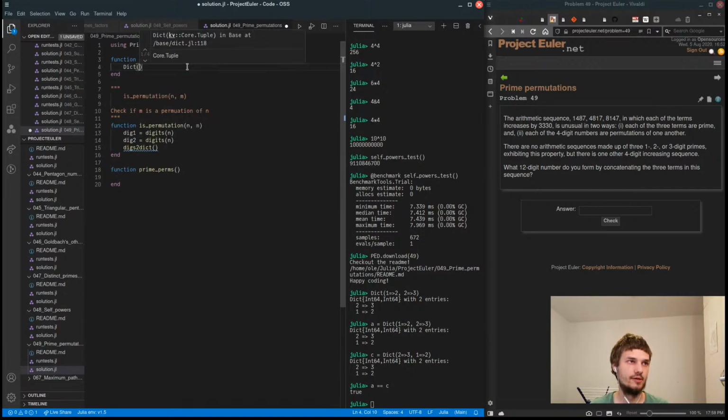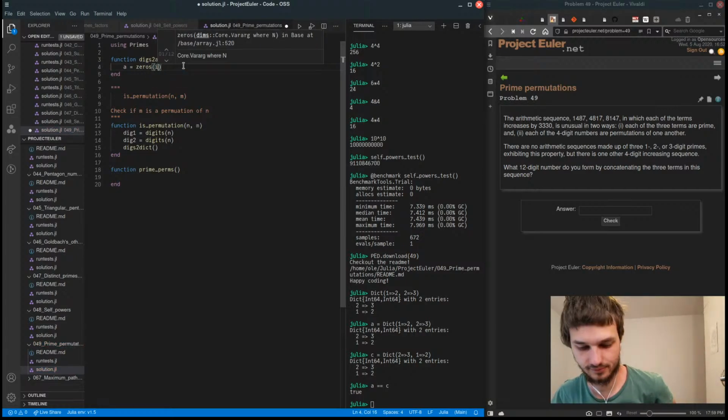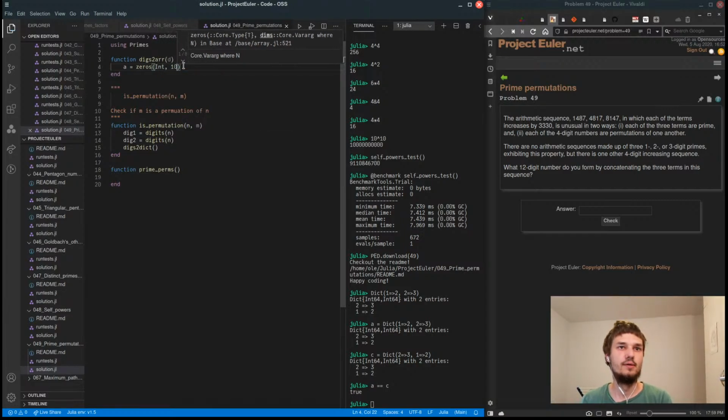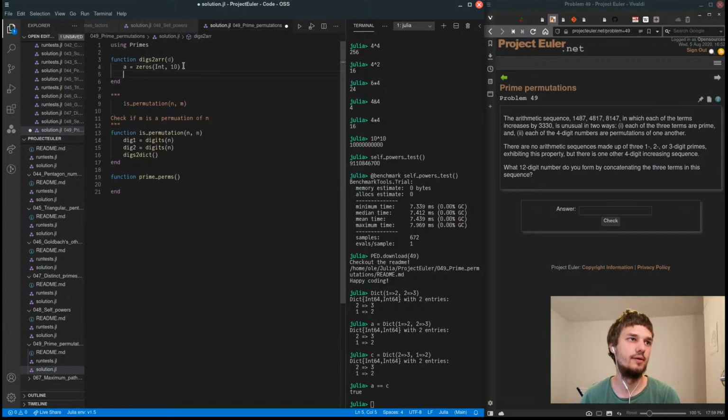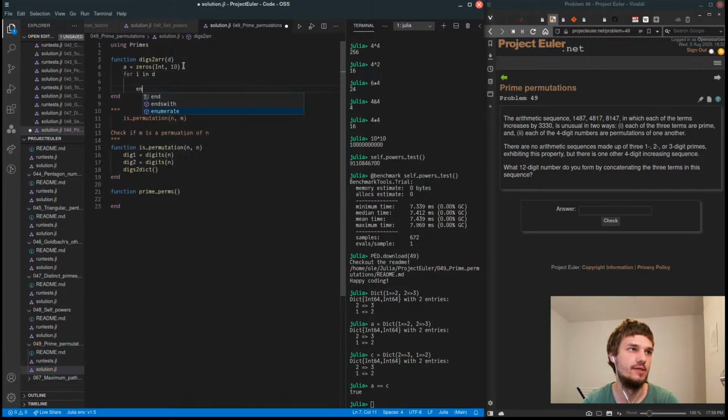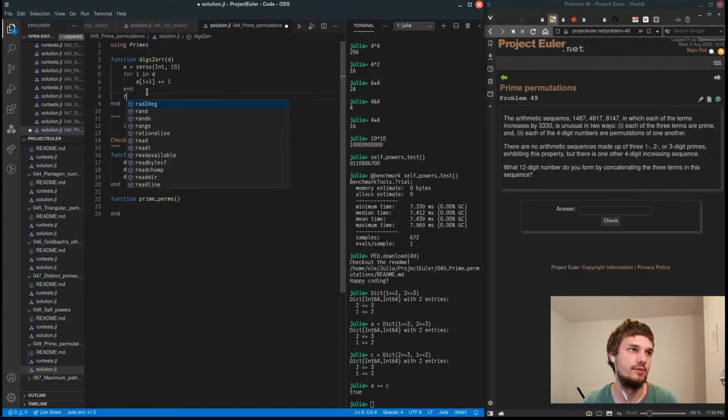We have a dictionary which takes in an int and also an int, like the number of points. Dictionary is much better. And then for int, we want to have a plus equal to 1, return a.